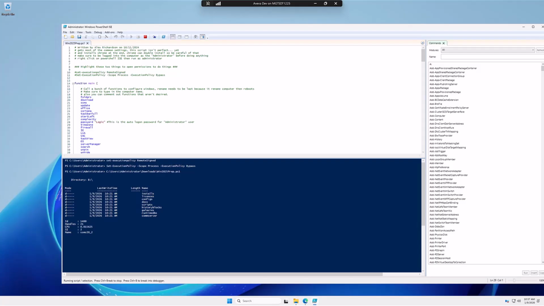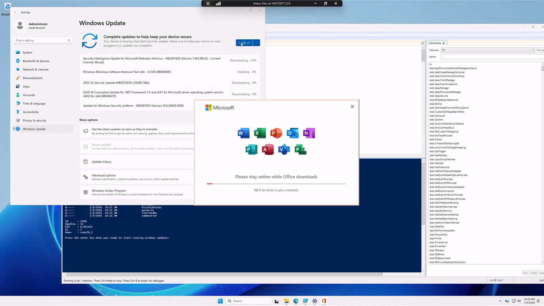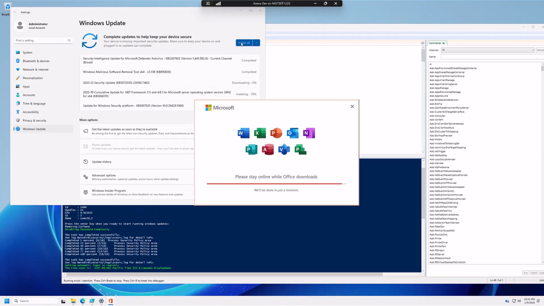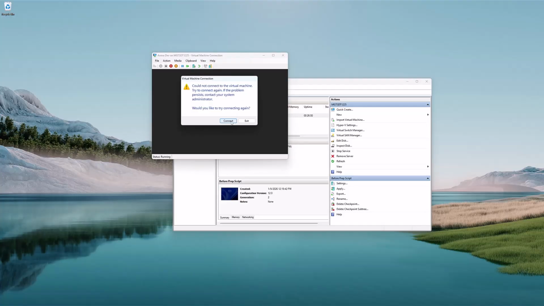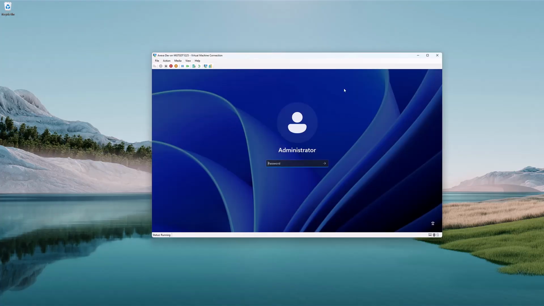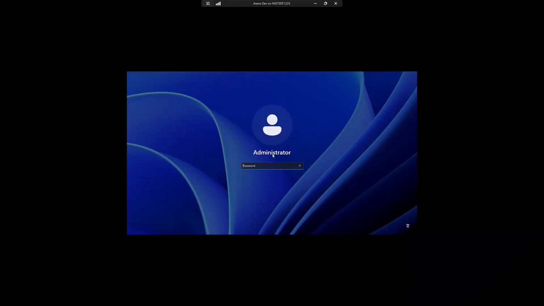So yeah, it takes a while to run. One thing it does is it prompts you to run Windows updates. Those take a long time, so it's nice to just get that done. Installed Microsoft Office. Okay, so it just ripped through a bunch of things and then does a reboot.